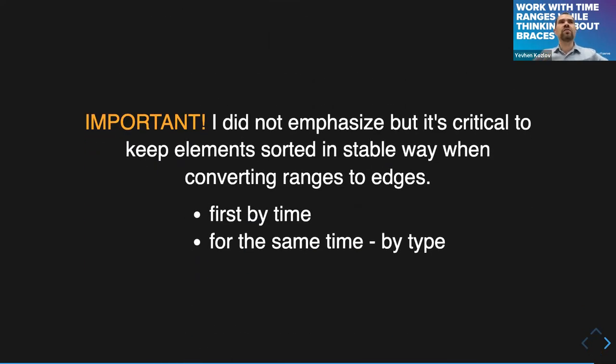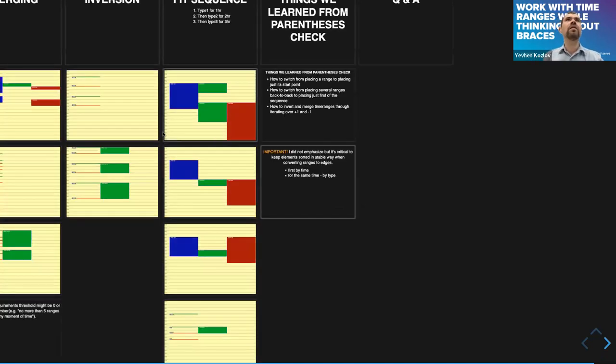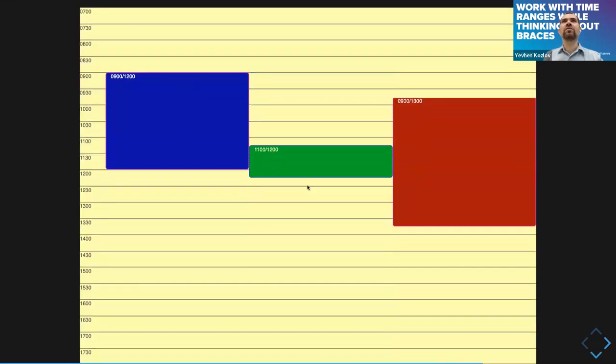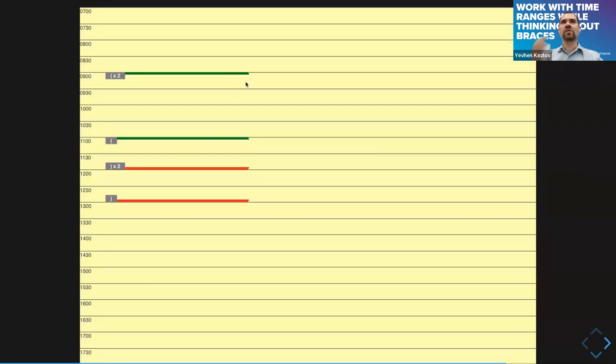I just want to highlight that it's not that obvious from what I was showing, but definitely we need to do sorting, because when having, for example, this one converted to start and end points, after just converting, think about array map, we will get them in a different order, so we need to ensure that they come from the earliest one to the latest one. And also, if we have two or more edges or points for the same time, then we first process our opening braces and then closing braces, because if our sorting is not stable in this particular meaning, we might run into some algorithmic issues.